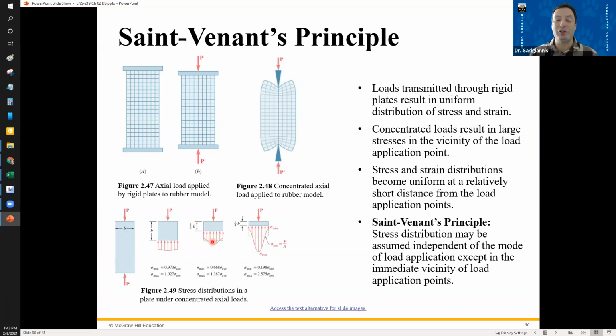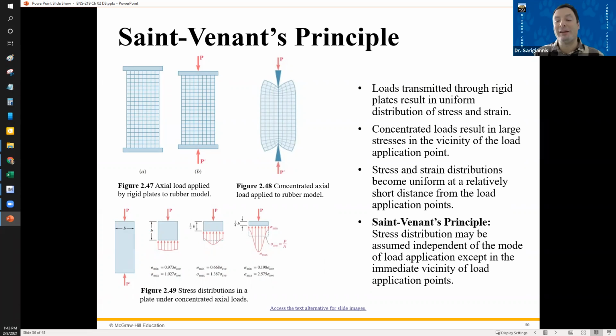If you look any closer than that, particularly down to like a quarter of b, you can see there's a significant variation between the max and the min stresses, right? So these are fairly close to 1. They're really hard to see. This is just sigma min and sigma max. This is telling you that you get far enough away, within about 1 width of this plate, and your min and max stress are pretty comparable. As you get closer, your max stress becomes a lot more than your min stress.